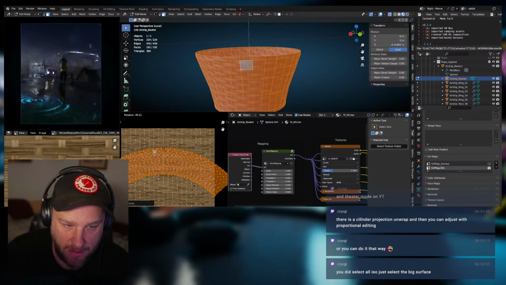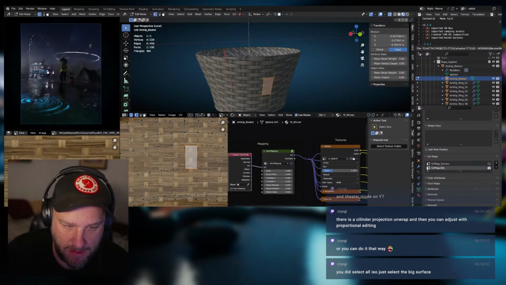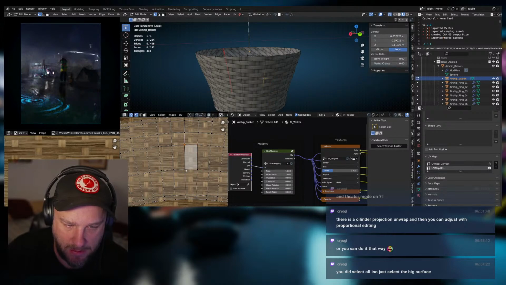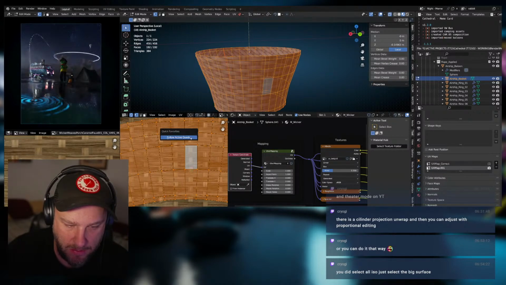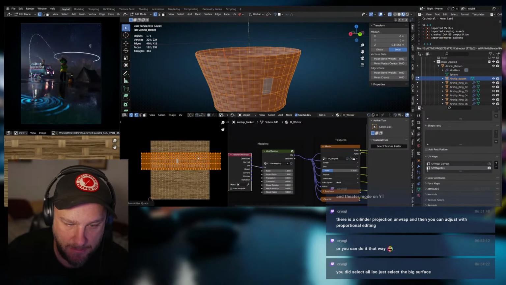So if you line this up here and you go grab this texture, and just line up the sides, which are pretty close already, right? You're just making sure that they're even. All I'm doing is scaling it on the X and the Y and setting them to 0. So now that's a perfect square. And now you select everything and you do follow active quads.